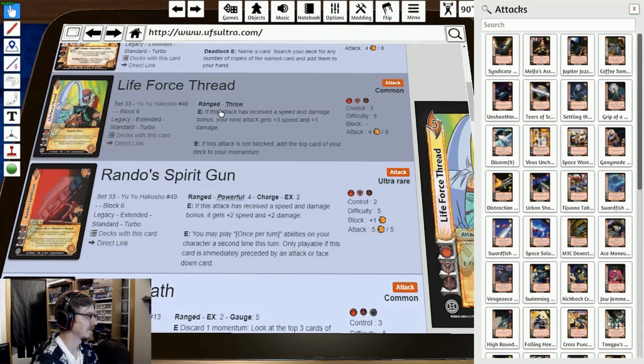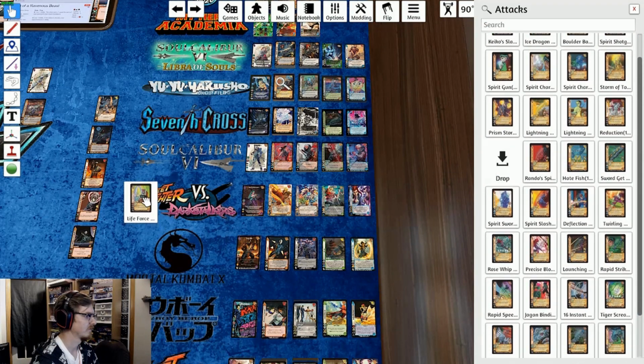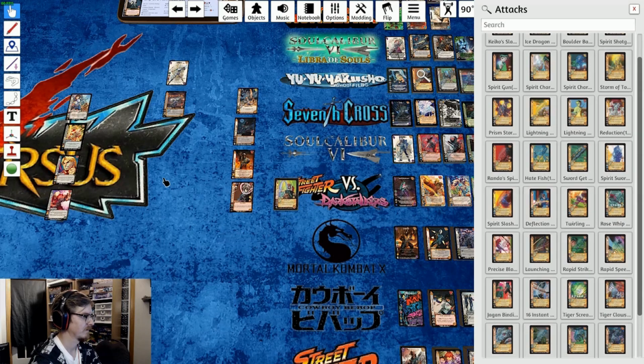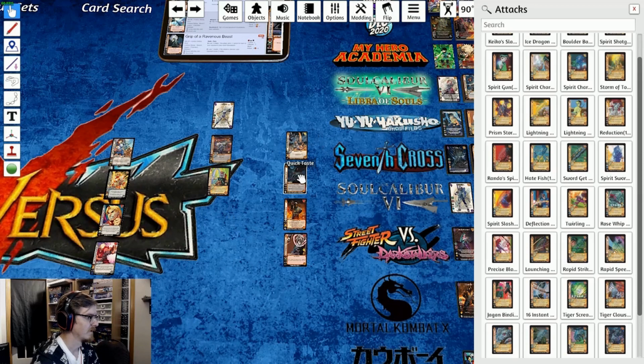It is a ranged throw. It can't do the other things that we're doing, but it's got the bonus. So we're going to take Life Force Thread. Grab this. And I think we're actually just going to replace this straight up with it. Put this over here. Done. Okay, excellent. So we've got all of our crap. So we have 6.